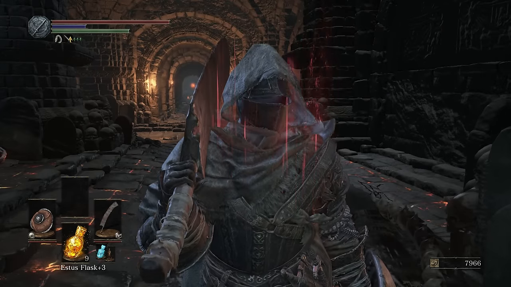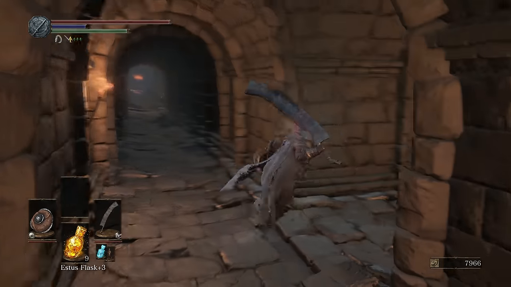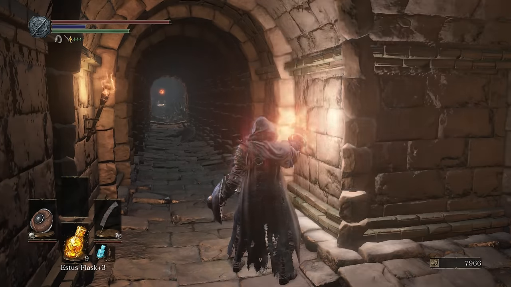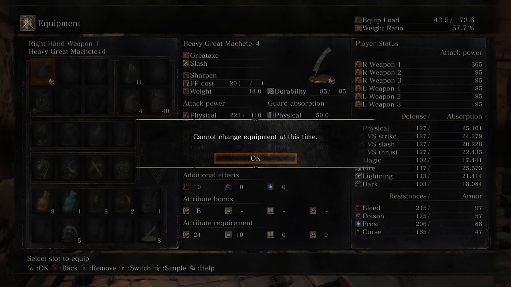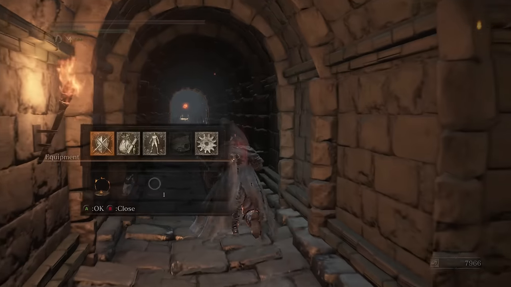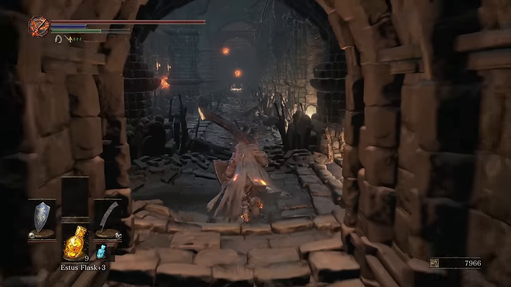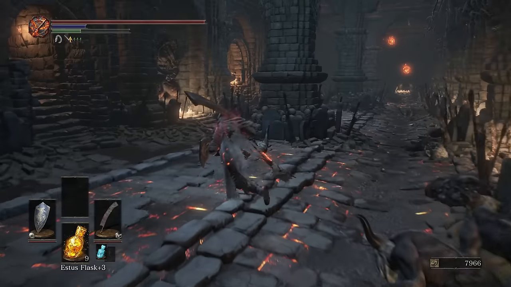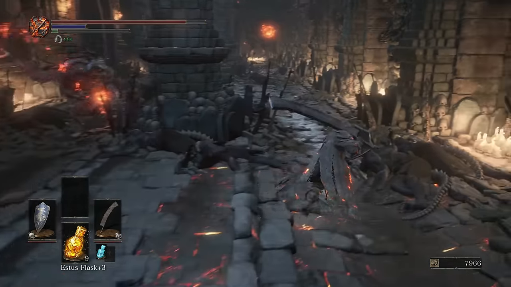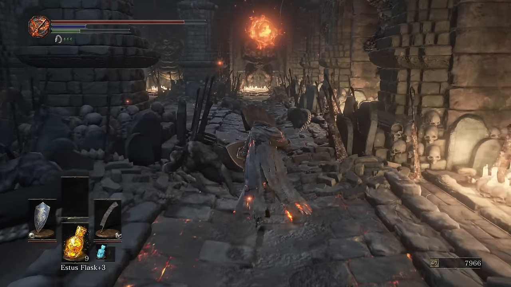Alright, let's see. Okay, so now we are going to proceed into this room. Now, similar to before, this room involves a lot of those guys that have the fire, so we are going to switch back to that fire shield, Dragon Crest. And we want to get straight towards the back corner of the room. See, there's quite a few of these fire guys. We're going to try and get to the one in the back and take him out first.